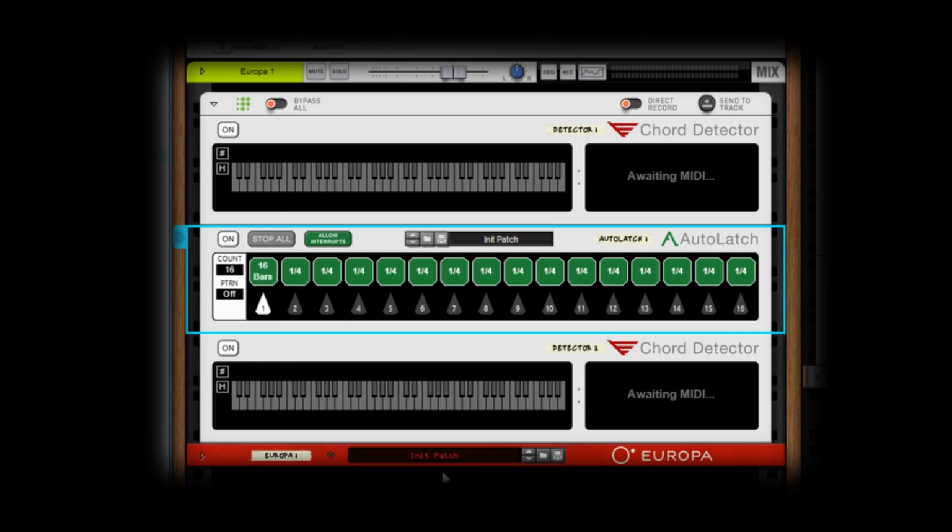Before discussing the other latch button modes, I want to talk about the interrupt toggle button seen here. This controls how incoming notes are handled if an identical note is already being held. In Allow Interrupts mode, held notes will be stopped as soon as the new notes come in and then re-trigger based on the active latch button. In Block Interrupts mode, incoming notes that match an already held note will be ignored completely until the current note is released.